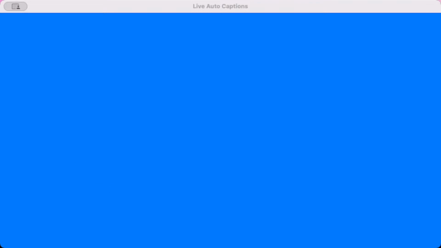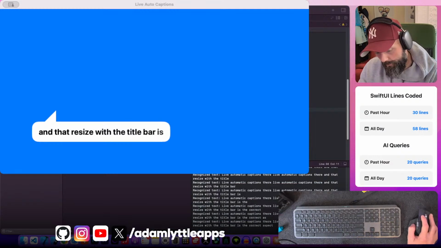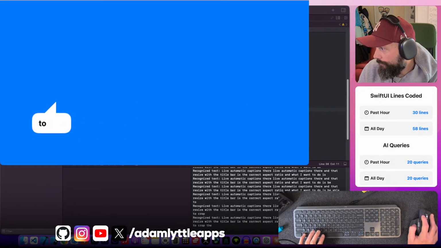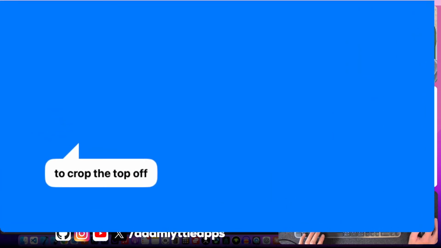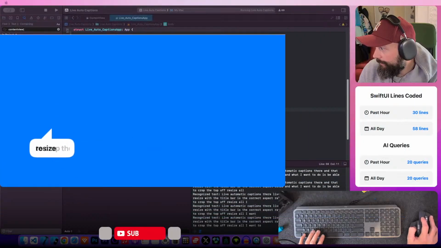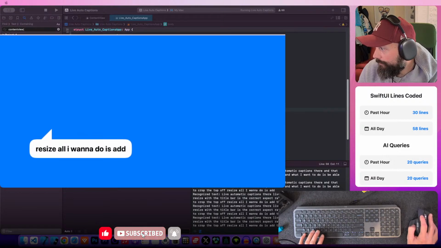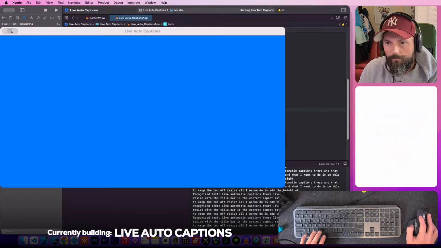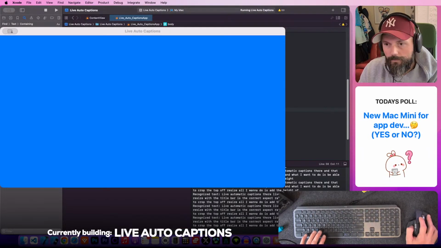And that resize with the title bar is the correct aspect ratio. What I want to do is be able to crop the top off, resize. All I want to do is add the height of that title bar to the mix.